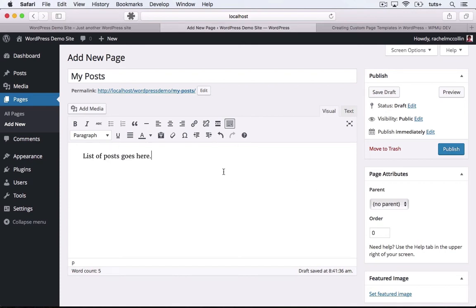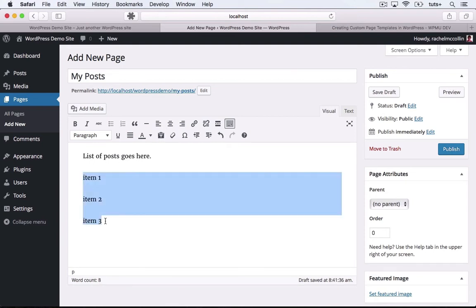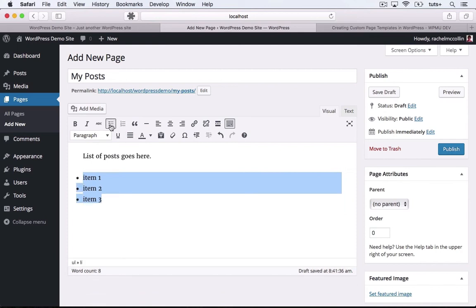And I'll take the opportunity just to quickly show you how you create a list in your WordPress posts and pages. So there's the content of my list. And to turn it into a bullet pointed list, I simply select that content and click the bulleted list icon up here. So that's my list. Now, because this is going to be underneath the About Me page, I'm going to select a parent here in Page Attributes. And then I simply click Publish.